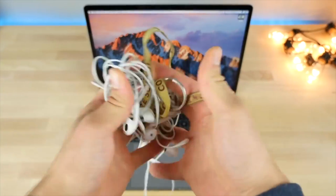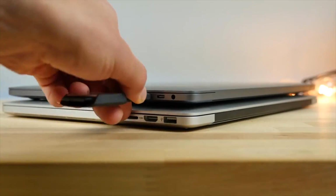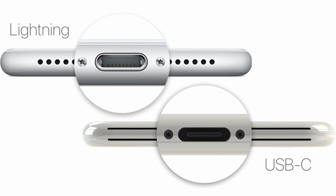It might raise the price of the iPhone by just a little bit because of licensing fees, but USB-C ultimately is the best choice. For example, you just got your iPhone 7 and you can't plug your headphones into your MacBook because it has these ports, but the connector on your headphones is different. Or let's say you wanted to plug in the headphones from the MacBook into the iPhone. No luck, that won't work. Also, the charging cable included in the box with the iPhone 7 will not work directly with this computer.